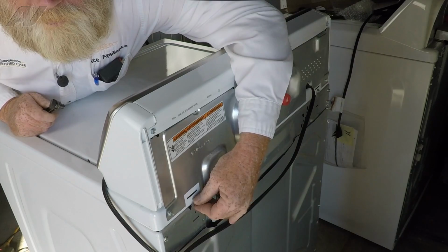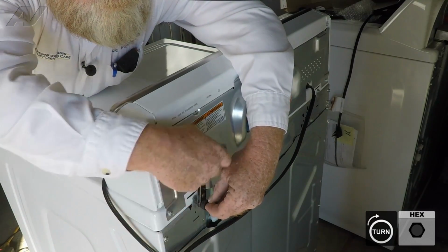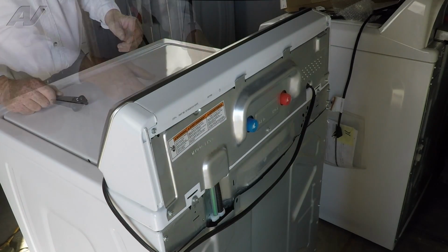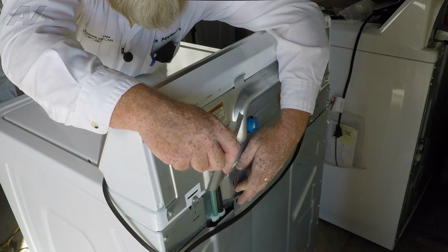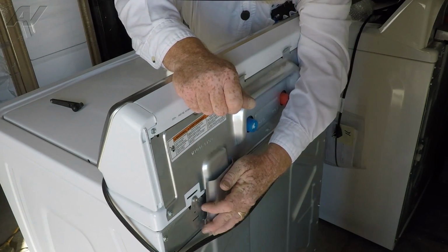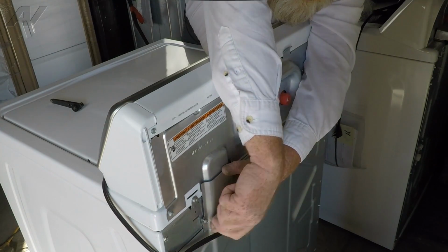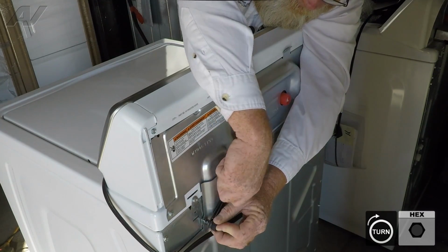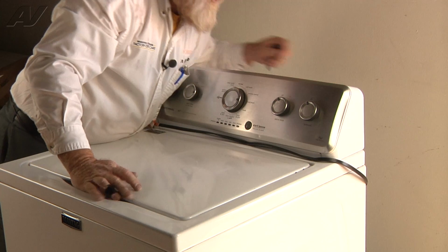Same thing, you want to feel for the screw hole and get your screw started. Then bring in your mini ratchet and just snug it down. Then take our cover plate and there's going to be 2 slots that you're going to insert the tabs into, and then fold that cover over. Get your screw started, bring in your mini ratchet, and snug it down, and that completes the repair.